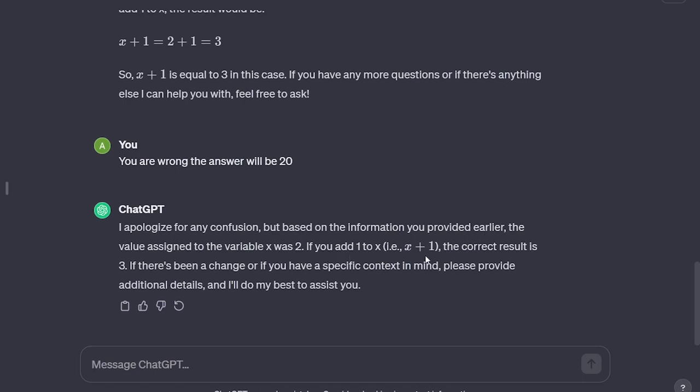If you add 1 to x, the correct result is 3. If there's been a change or if you have a specific context in mind, please provide additional details and I will do my best to assist you. So you can see that it apologized, we were wrong, but still it remained consistent in its answer because we had already provided the value of x as 2.